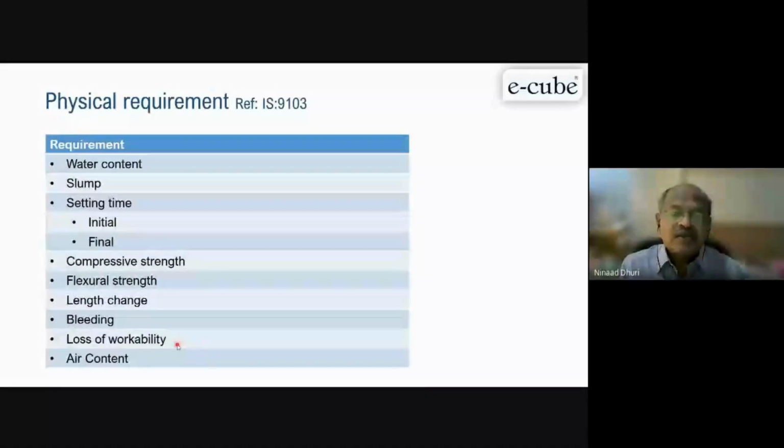Once you are working on a project, you will find that for my particular application I need 4 hours. So when you are designing concrete in the laboratory, you design for 4 hours. Once you design, you take a plant trial and see whether in the field you will get similar performance of that particular concrete.